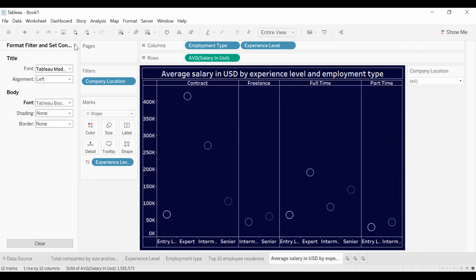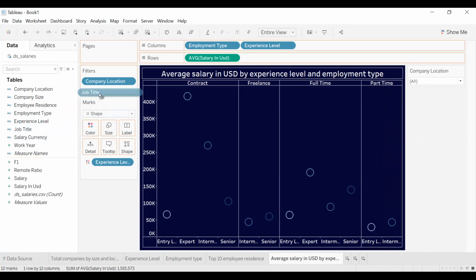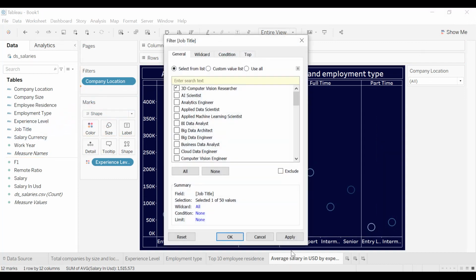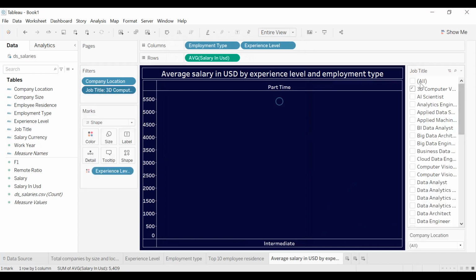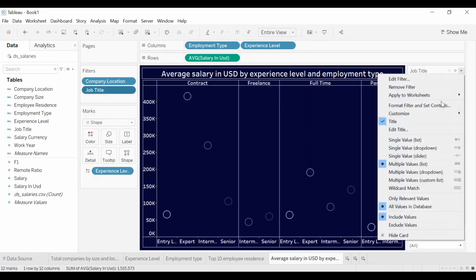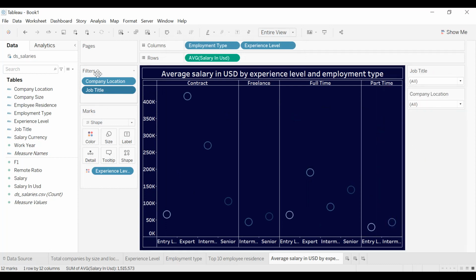We can also add the job title. Same thing, for example 3D. Show filter, all, and it will be single value drop down. So this is the side by side circle graph, which represents the average salary in US dollar by experience level and employment type.